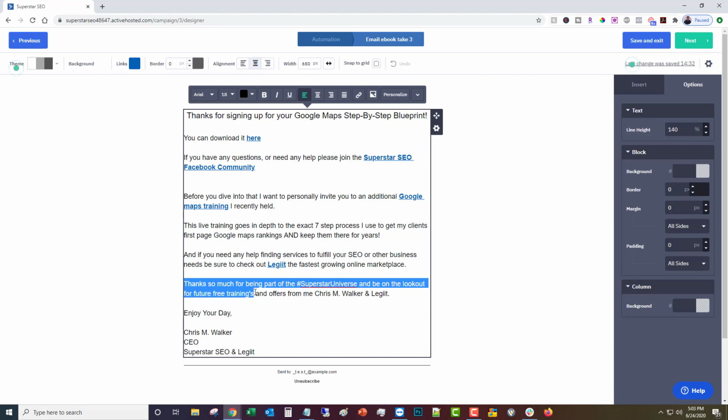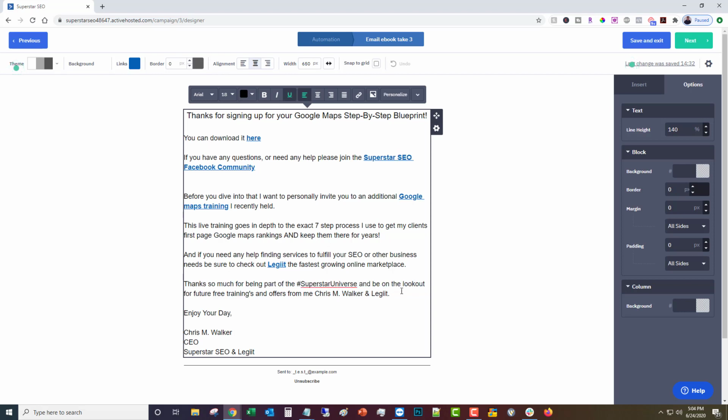It doesn't have to be training, but future emails from you, so they know to be expecting more and there's no surprises or anything like that. And then you just sign off. That's the first email. That's basically delivering them what you promised to give them and setting them up to get more from you, whether it's in your Facebook group or future emails or whatever.